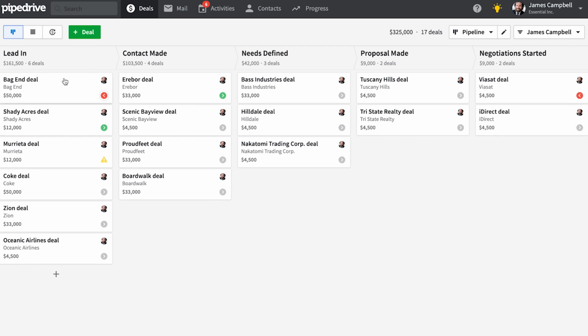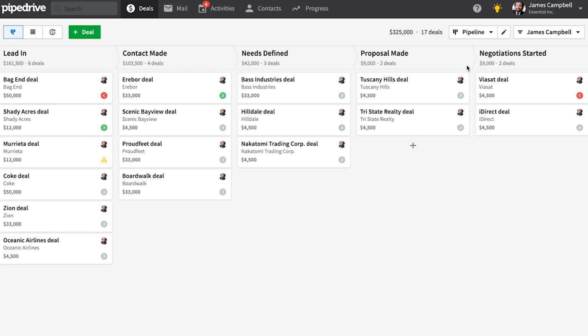So this is your sales process visualized into those different steps. You can customize this however you want, and we'll get into that a little bit more later. But these tiles here are representing deals or discussions, potential sales that you have with your leads. These aren't your contacts, these are deals that are related to your contacts, and I'll explain a bit more of that later. But you may notice these colored icons over here, and how the colored icons are actually prioritized at the very top of this list.